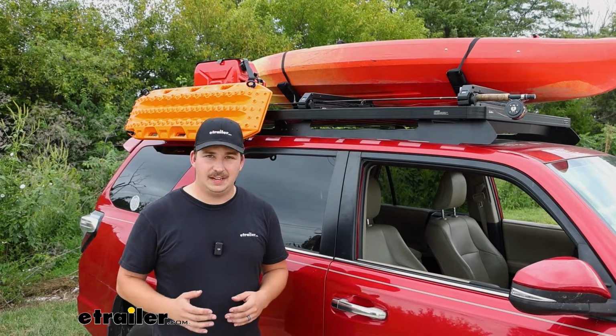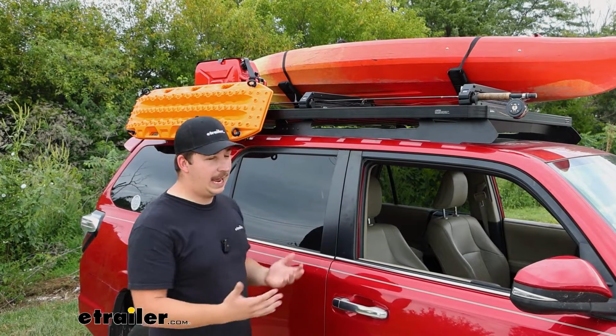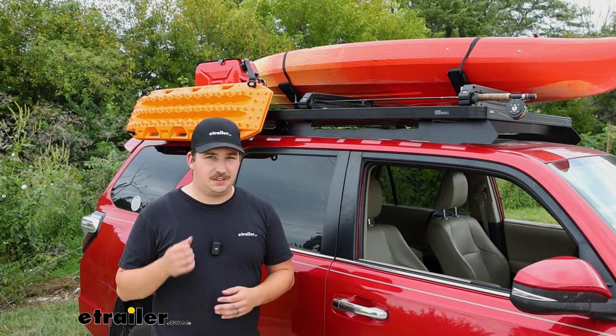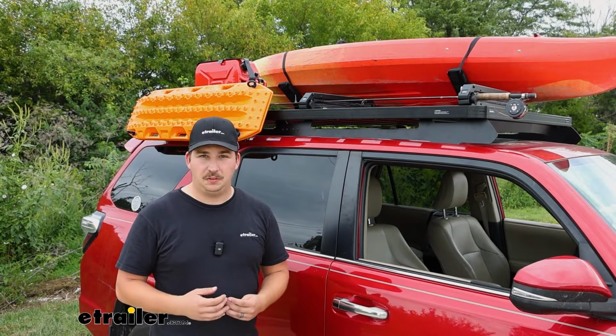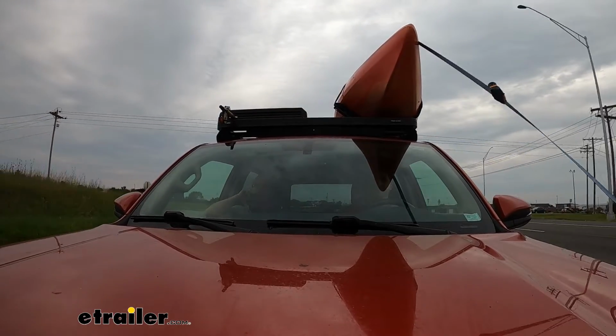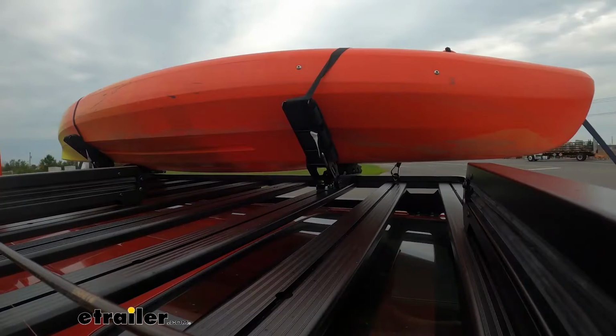And what I mean by that is everything that you see up here right now is bolted in. It does add a little bit to the install time because you've got to tighten down all the nuts and bolts, but once it's done, it's done. It's going to be a solid fit, and I don't have to worry about leaving it up there full time.